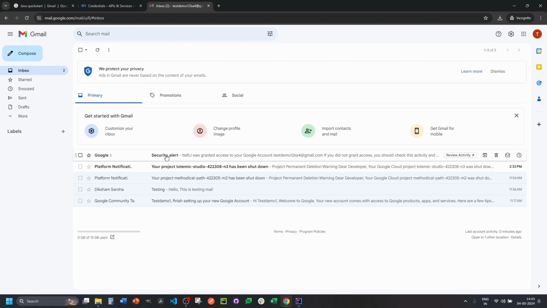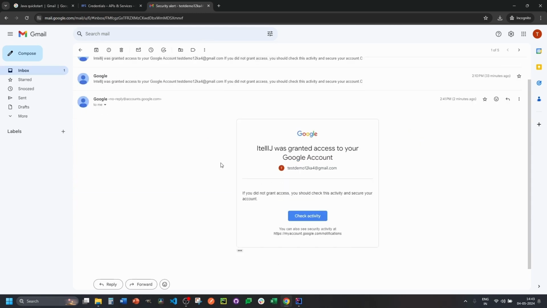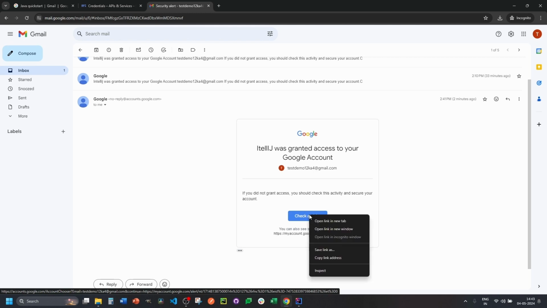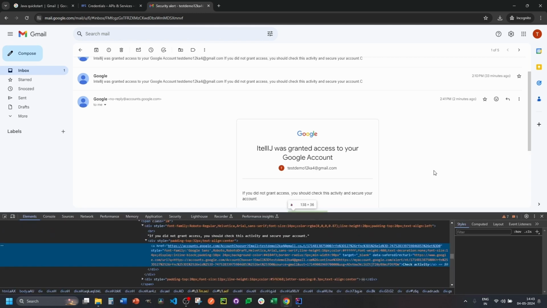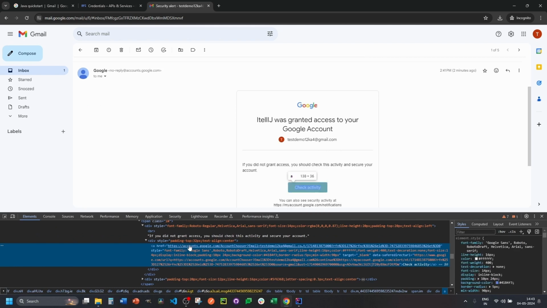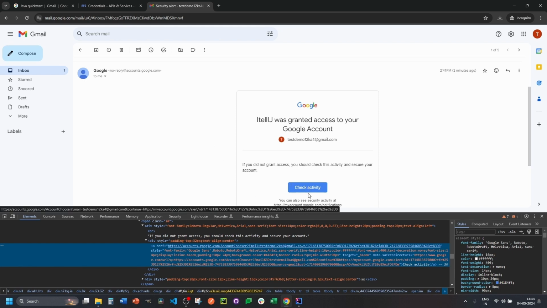For that, let's suppose I'm using this type of body. Let's suppose this is the link of that forgot password. Click on inspect. Now this is the link. If you click on this link, it will check the activity for you.